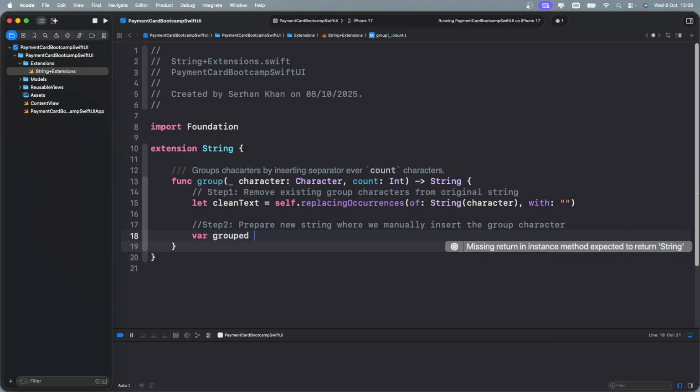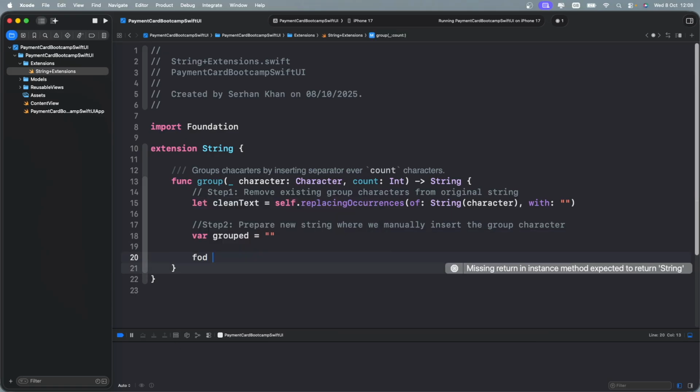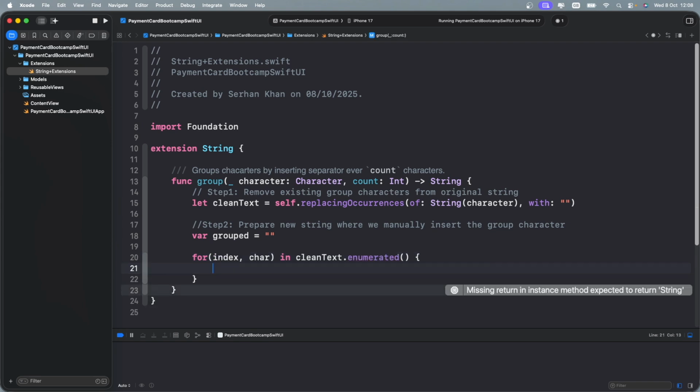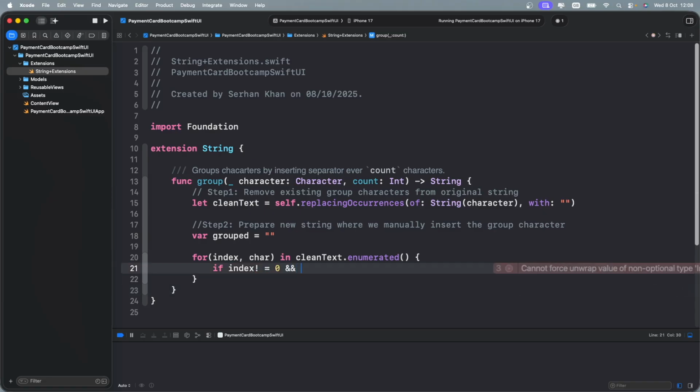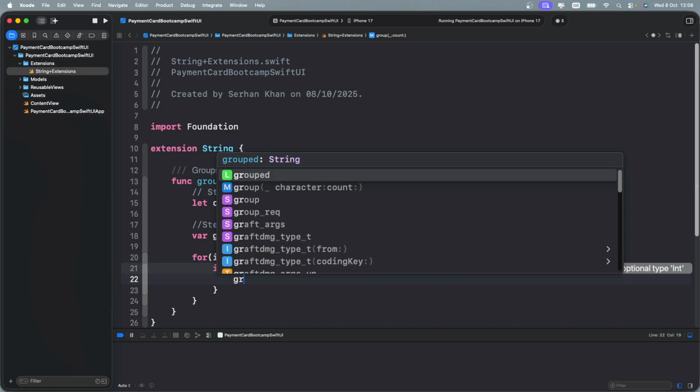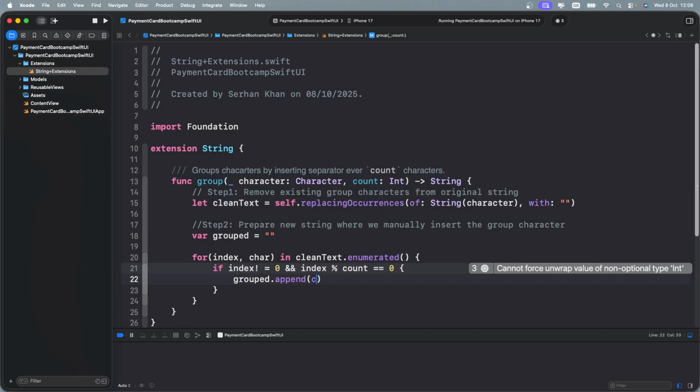var grouped. It's gonna be an empty string, and for (index, char) in cleanText.enumerated(), so we will iterate each character with the index. If index is not equal to 0 and index divided by count, the remainder is 0, we're gonna have grouped append the character.